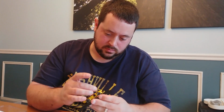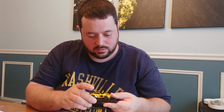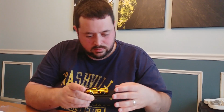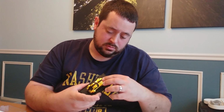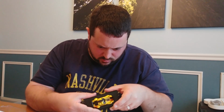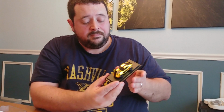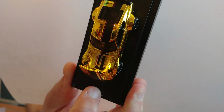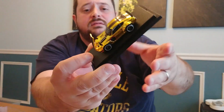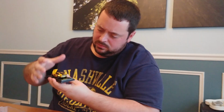Ooh-wee. I just don't want to close it all the way because I'm kind of afraid for it. The hood's a little wonky, if I'm honest. But that's okay. I don't care. Just put it up. Interior has a black or kind of a gray roll cage to it. But what I wanted you guys to be able to see, and here I'll hold it like this. Check out that engine detail. But that is cool. That is so cool. I don't know if that worked or not. Anyway, hopefully that worked. I love that right back here it says Datsun 240Z in the script that it actually says it on the car.